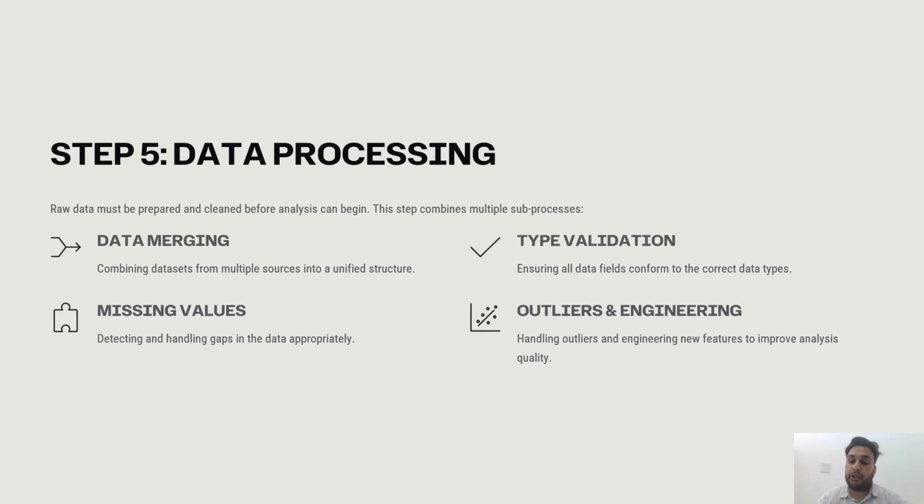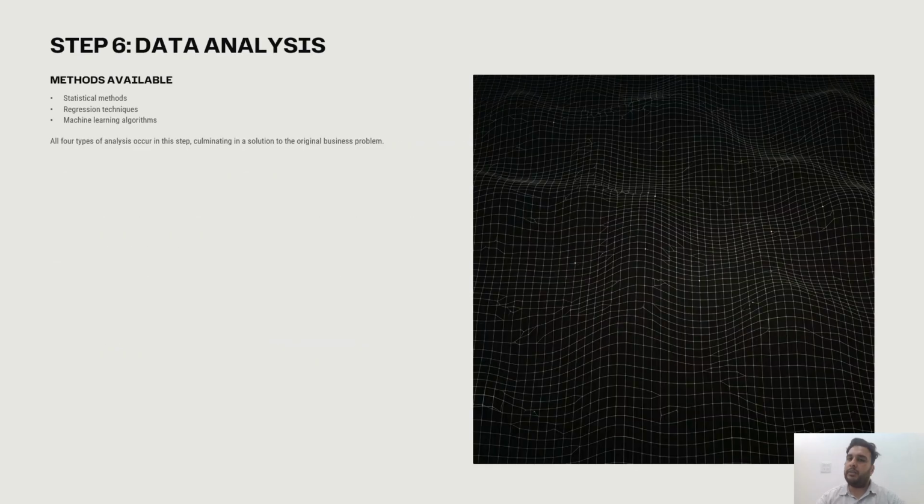We need to validate it, and ensure that all the columns have correct data types, right? Okay, so if there are any missing values, how do we deal with them? We need to delete them or otherwise handle them. For that, statistics will help us; we'll discuss it. And importantly, outliers and feature engineering. So we need to handle the outliers and engineer new features to improve analysis quality, right? Outliers are some values which can disturb our analysis, right? We'll also focus on these terms in the future, on what these outliers are. We just need to understand the process here, right? That is what we follow. So once the data is clean and consistent, right?